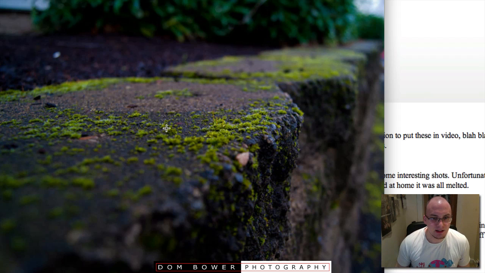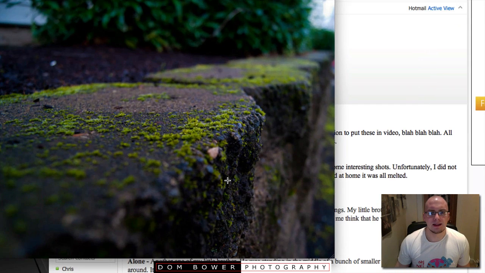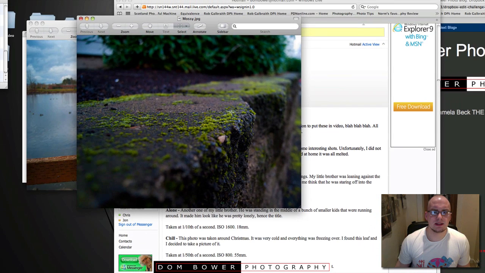There needs to be something here for me to actually go, oh, wow, that's interesting. Like if there was a snail, or something there. At the moment, it's just a tiny little bit of moss, which isn't interesting, because it's the same as the rest of the moss all over the place. Or even if you had a massive spider, that'd be good. A big spider or a snail there, and get that into nice exposure. That'd be quite cool. But there's just nothing interesting in the image. You need to give me something interesting, a point of focus, a thing to grab my attention in the image.